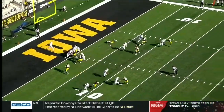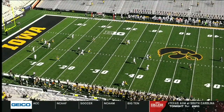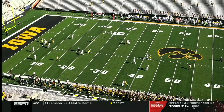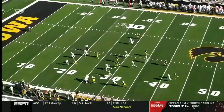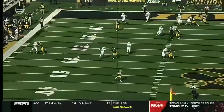But the punt from the own end zone, the line drive punt. And now freeze it. Listen, this is why line drive punts don't work well. One, two, three, four, five, six guys on Michigan State are 45 yards from Jones. That line drive punt, he makes one guy miss. Look, no one is even remotely close to where he is. He gets 40 yards on the return without ever getting touched because that punt was such a line drive.